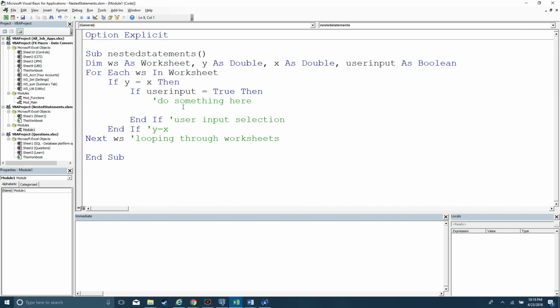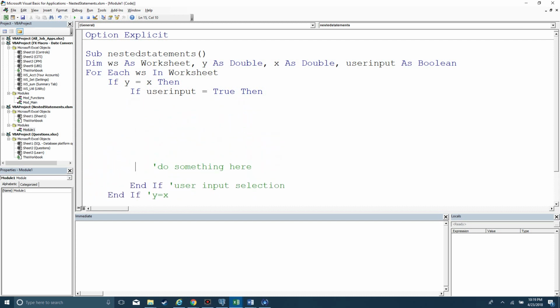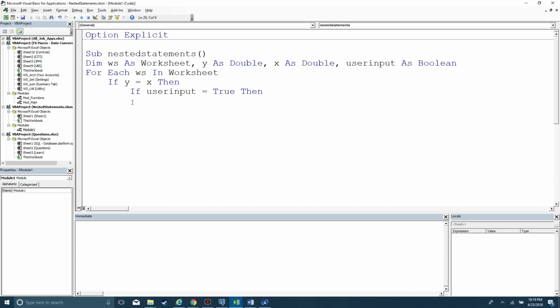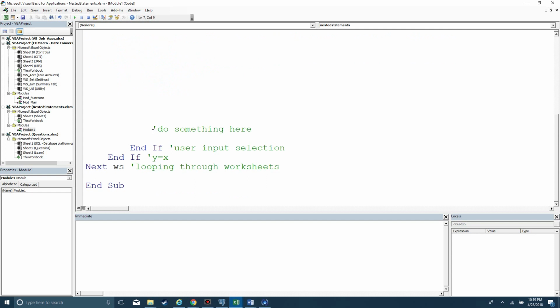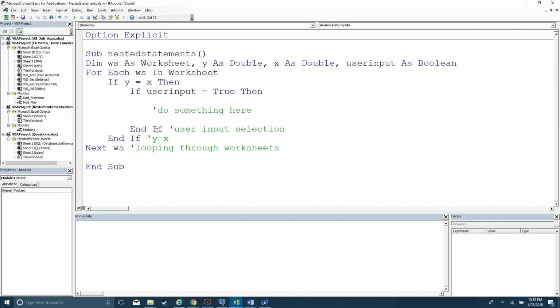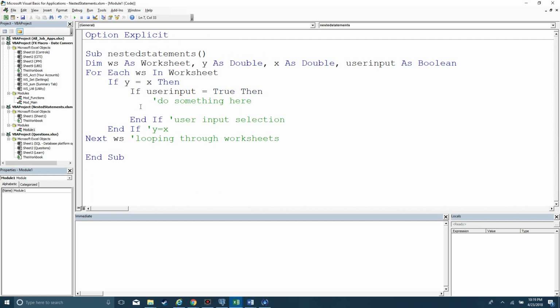So this way, when it goes off the page, I can see what lines up. What I used to do starting out is I'd place my cursor on the end if and I would scroll up, scroll up, scroll up, scroll up, and I'd say, oh yeah, it looks like it goes with that one. And I realized over time that it didn't really kill me to just take some decent notes in terms of my commenting within my code. I recommend extensive commenting within your code because you could easily end up 15 statements deep and you're writing a bunch of stuff over here and you need to be able to make sure what's going on.